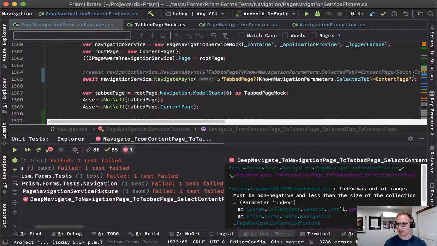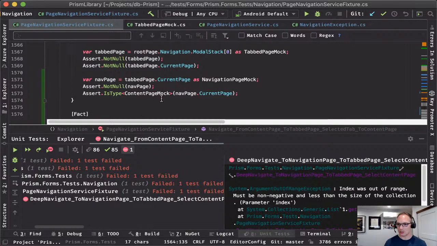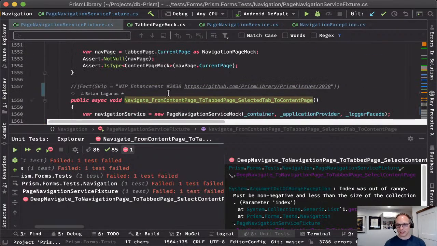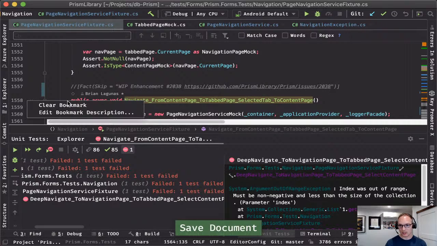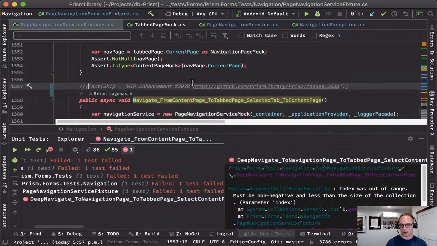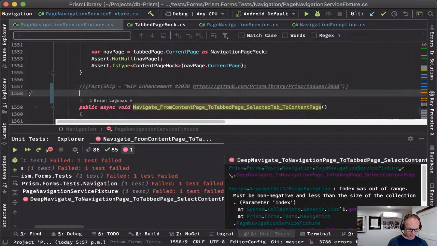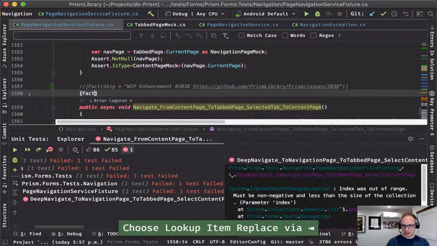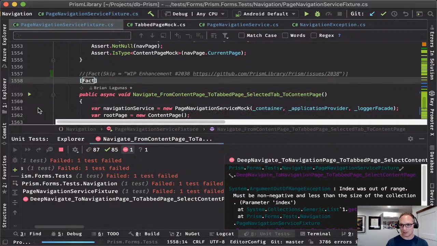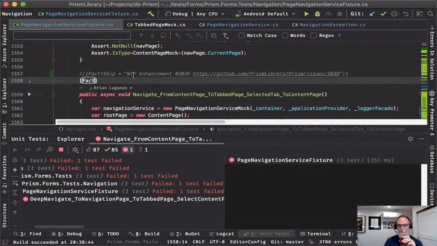Current page, as soon as I go to second content page. Yeah, we'll get there. So this is now gonna pass. Just make sure. Oh yeah, it's not even running this, because I've got this whole attribute commented out. Sometimes trying to figure out what stupid thing you've done to make your code not behave the way you want. Fun.